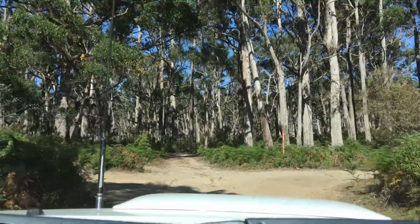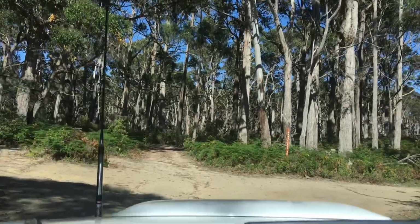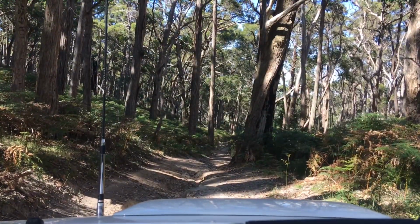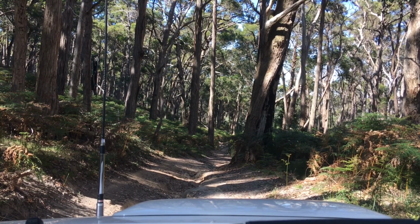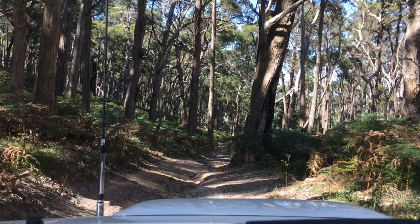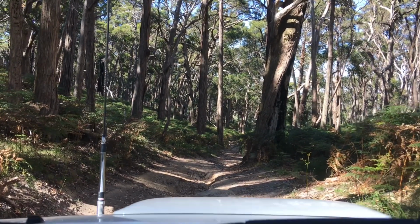Like a lot of the tracks, I'm going to make a decision for this intersection. We've got a few options. A fair washout in front of us. I'm undecided: left, right, or straddle it. Right, I reckon I'm going to straddle it. No, because if we go on the right, there's not much room, and then we've got a big drop-off. If we go left, we're sliding into it. Now, I can't remember what was underneath my left front wheel.